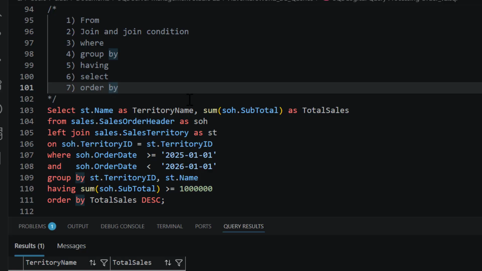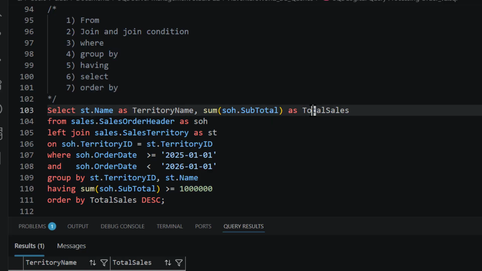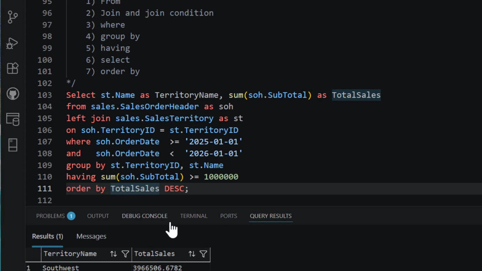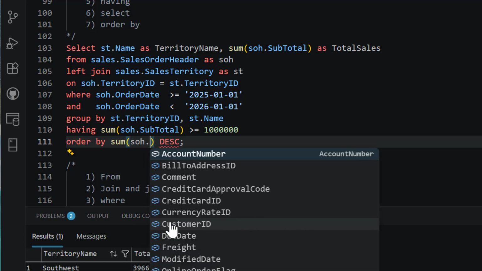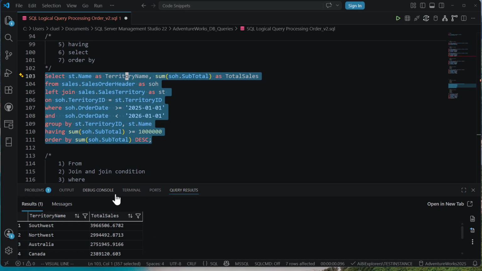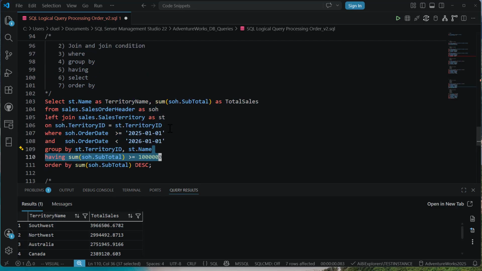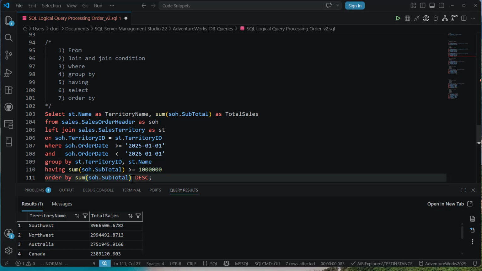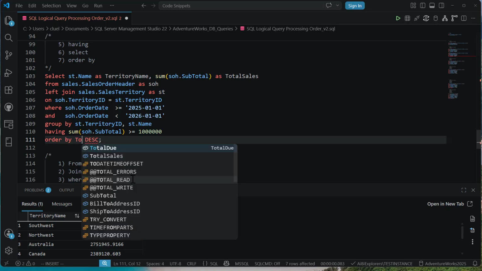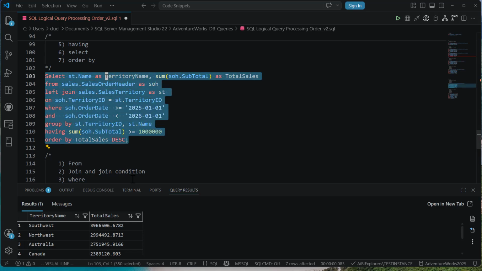Remember, the ORDER BY is processed after the SELECT. Since the ORDER BY is processed after the SELECT, you can see right here, we can use the total sale alias in the ORDER BY. So we don't have to do this, right? We can do the same thing by saying ORDER BY SUM(SalesOrderHeader.SubTotal) in descending order. So this query will be the same, but we don't have to do that because we already define the sum of the subtotal in the select list. And since the ORDER BY is processed after the SELECT, we can delete the aggregate function here, and use the alias we defined in the select list, total sale. And this query produces the same result.